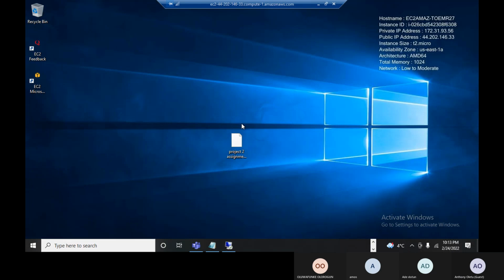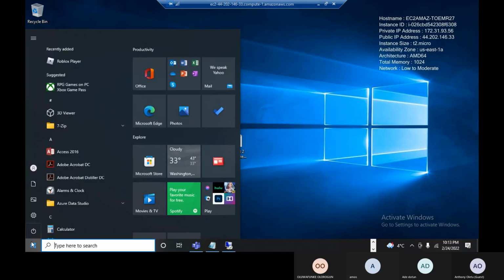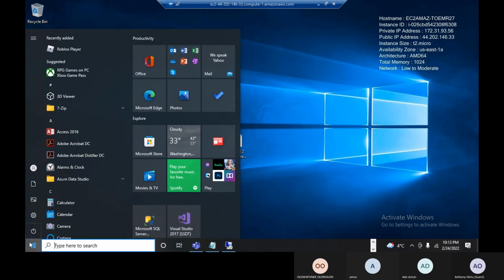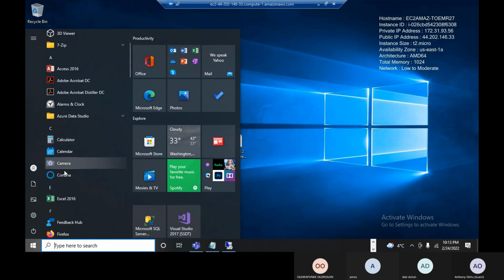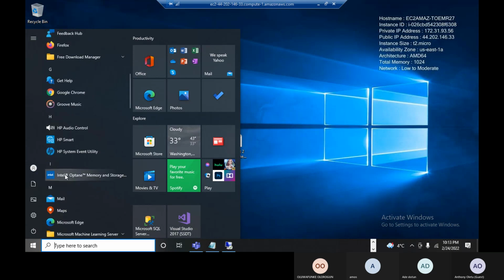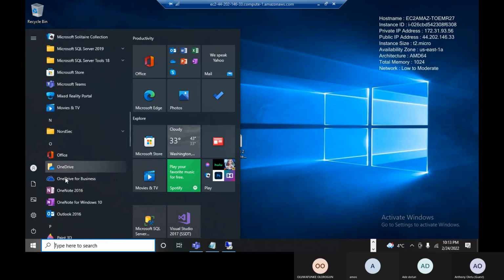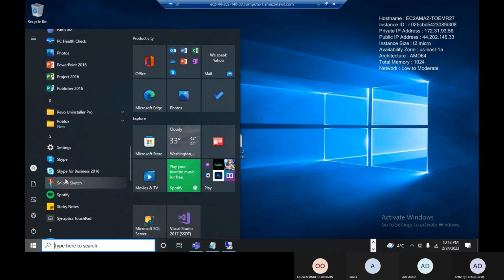Okay, go to the Windows icon. So scroll down. That is the end, right?